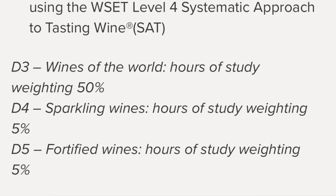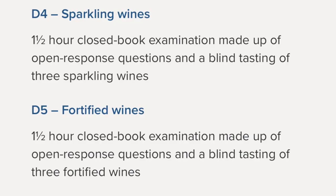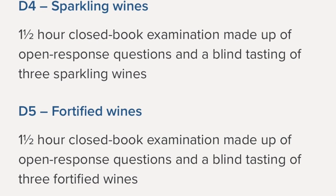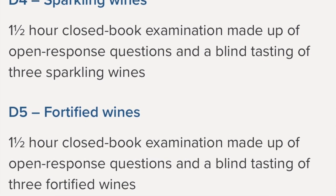Units 4 and 5 are each only about 5% of your overall grade. Both units have a written examination and a tasting examination, each roughly 50% of the time and grade. Each exam is about 90 minutes long, with 45 minutes for theory and 45 minutes for tasting. The fortified wine course I found somewhat challenging as it was a lot of new material, but there's a relatively modest amount of information, so you can power through it — especially compared to Unit 3.